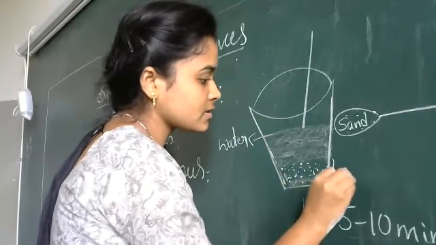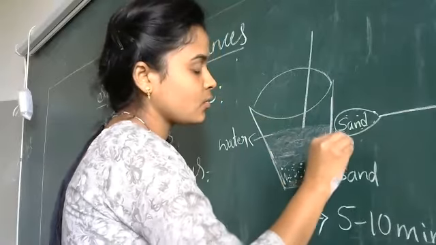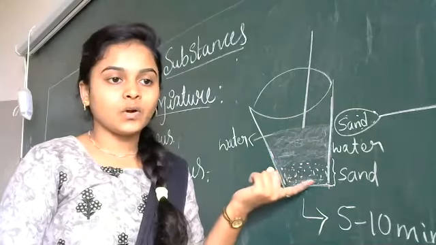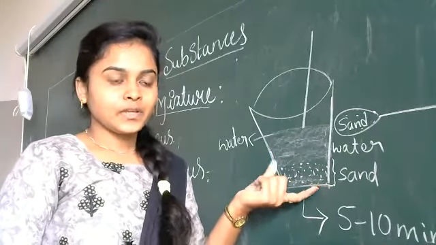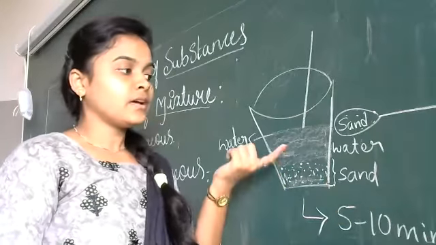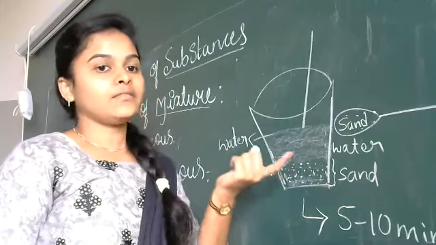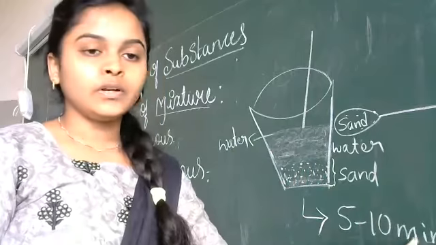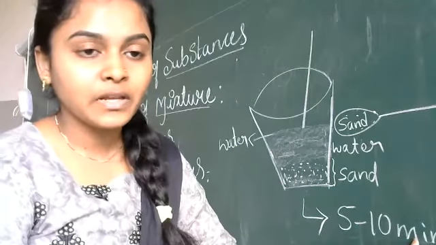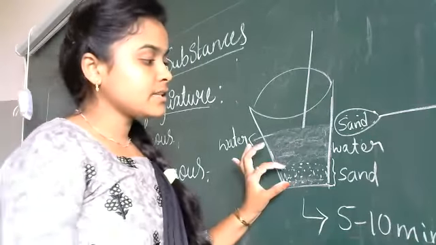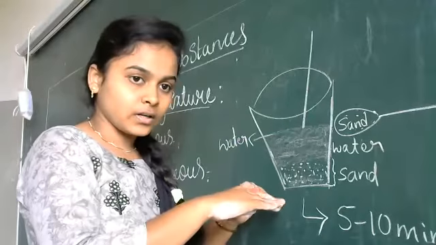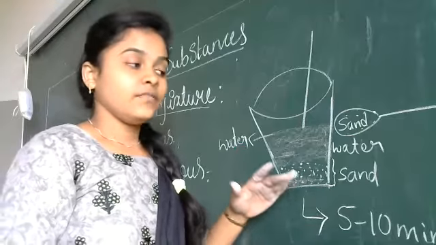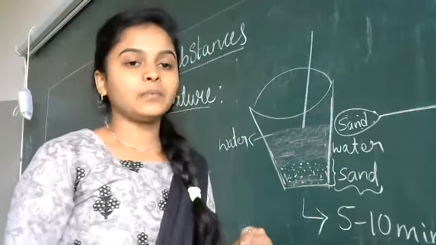So this is sand, and this is water. Here we can see the sand particles inside that water, right? The sand particles which we have mixed with the water, we will allow that glass to sit for 5 to 10 minutes. After 5 to 10 minutes, what will happen? That sand will settle down at the bottom, leaving water at the top. And in this case, we can easily see the sand particles.